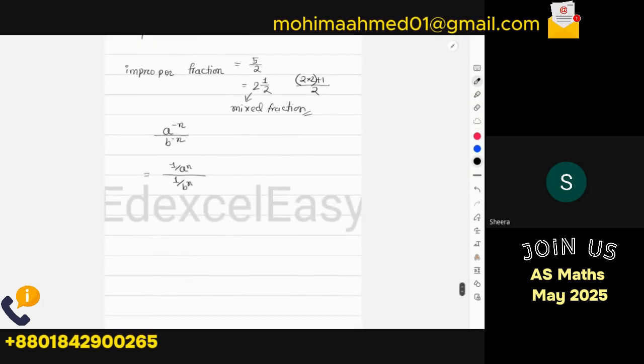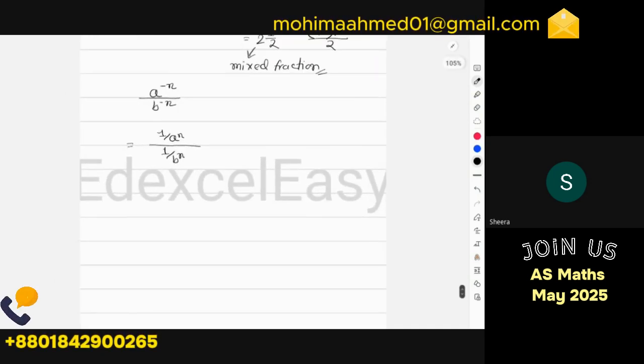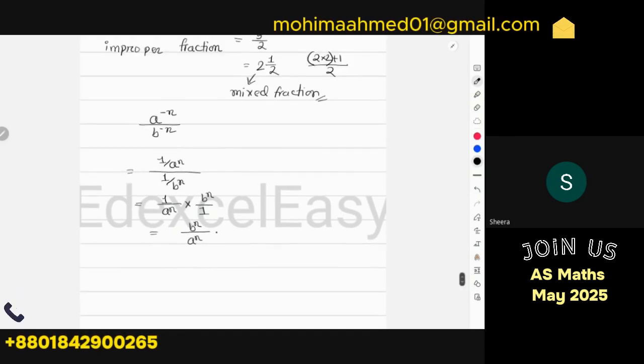For this kind of cases, when both your numerator and denominator are present as separate fractions, what do I do? I write down the numerator separately and I multiply the numerator with the inverse of your denominator. So I'll just write down the numerator separately first. That's going to be 1 over a power n, and this numerator will get multiplied by the inverse of your denominator. Inverse of your denominator means previously you have 1 over b power n, now it will be b power n divided by 1. So eventually you're going to get b power n over a power n. That was your formula 8.